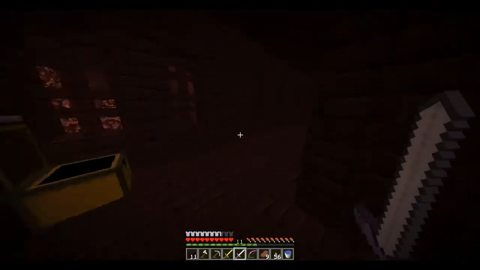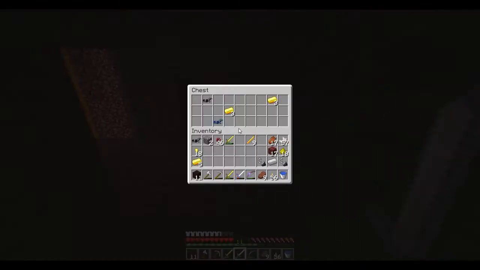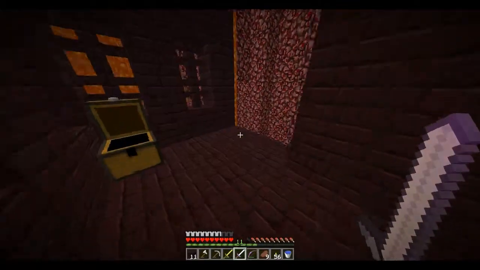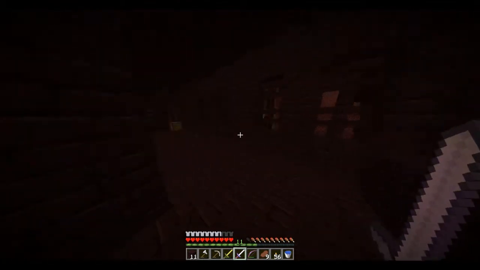I found more nether wart. Okay, that's good. I found two more chests. I found diamond horse armor. Some gold horse armor here, and four diamonds. Diamond! I just got diamond.